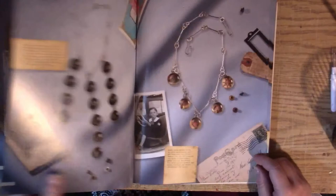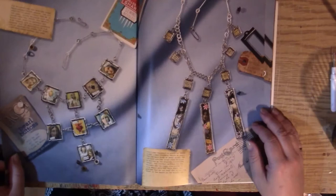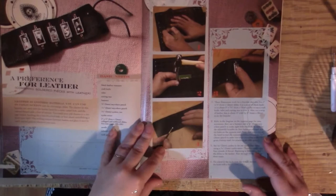And here's a couple of examples. These are with the flat-backed glass marbles, but you could just use real marbles and solder around them. Okay, so here's some pendants with the little glass ones and the glass slides, gallery of jewelry.